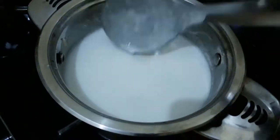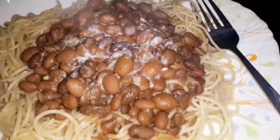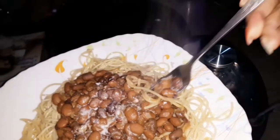So this is for my topping for my beans, and here is ready. My beans are ready, guys, and I'm serving them with spaghetti. You can serve them with anything like chapatis, rice, and bread, guys.